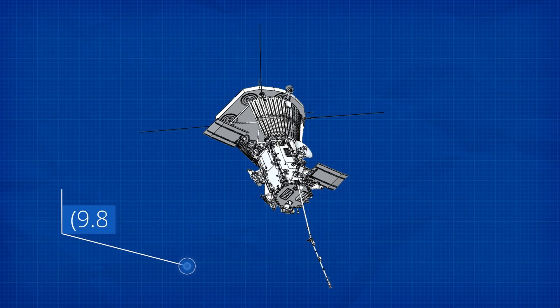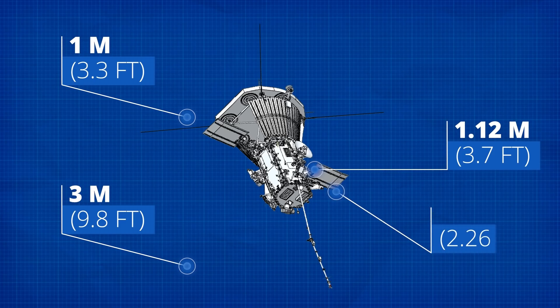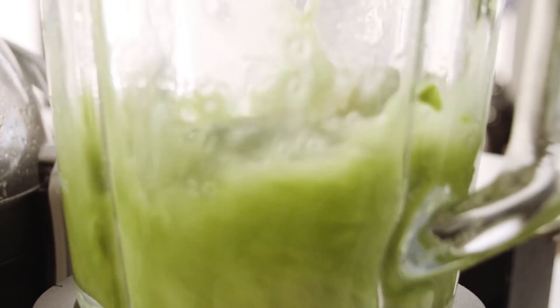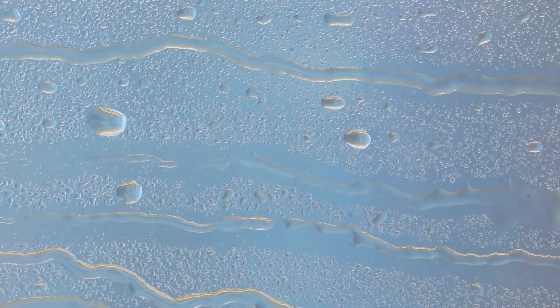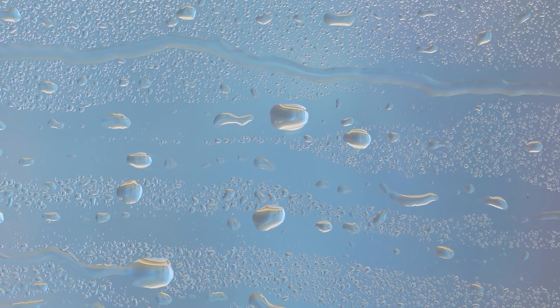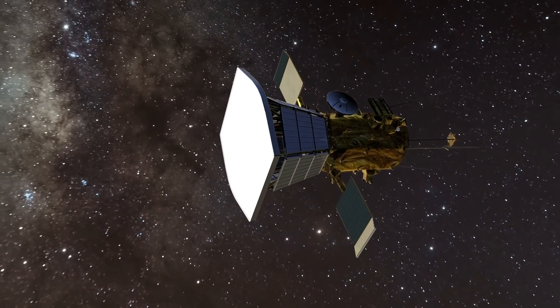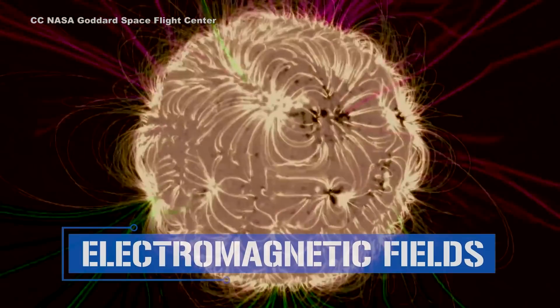Amazingly, the interior of the probe will remain at a comfortable room temperature even inside the sun's corona. The probe itself is three meters (9.8 feet) tall and around one meter (3.3 feet) in diameter, with two solar arrays each 1.12 meters by 0.69 meters. These solar panels can produce roughly 388 watts of power — about enough to power a kitchen blender. The arrays come with a water-cooled solar array thermal management system, where water flows through tiny channels embedded in the arrays to absorb heat, then flows into four radiators to release that heat into space. The Parker Probe features a white reflective luminous surface and three antennas: a high-gain antenna, a two-fan-beam antenna, and two low-gain antennas.